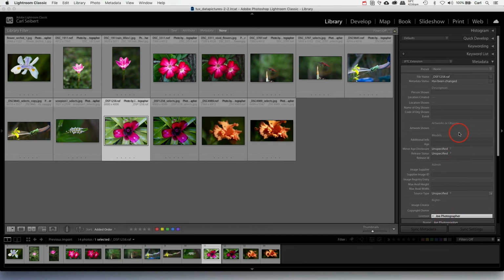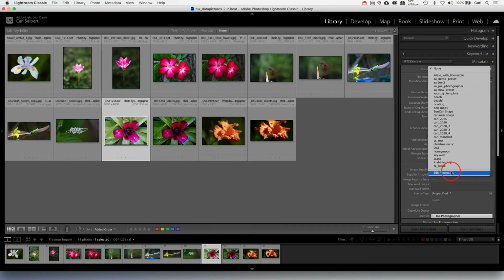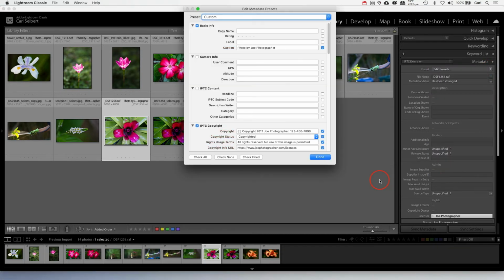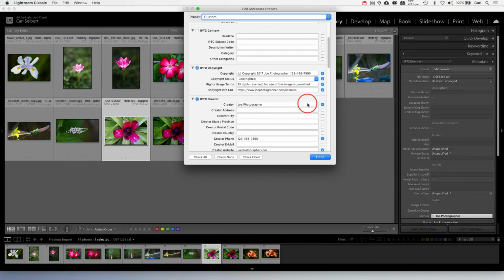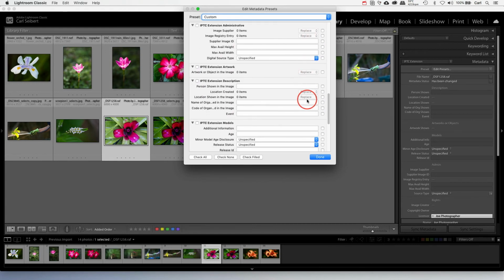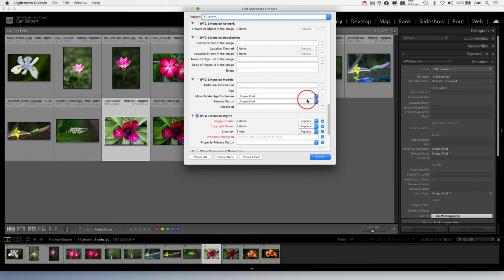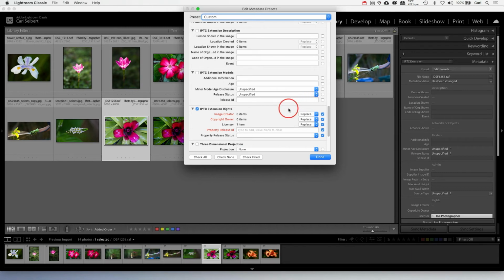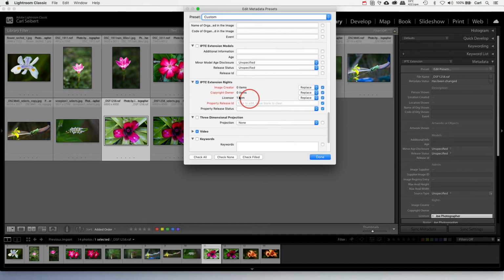Now, how do we include them in a template in Lightroom? That should be really kind of an easy question. Lightroom has a pretty cool template editor. You just go to Templates, Presets, and you go to Edit your template. And you have this editor, and you can edit things in it. And, well, let's take a look down here. Let's go down to our IPTC extension, and we're going to get to the IPTC extension rights section.